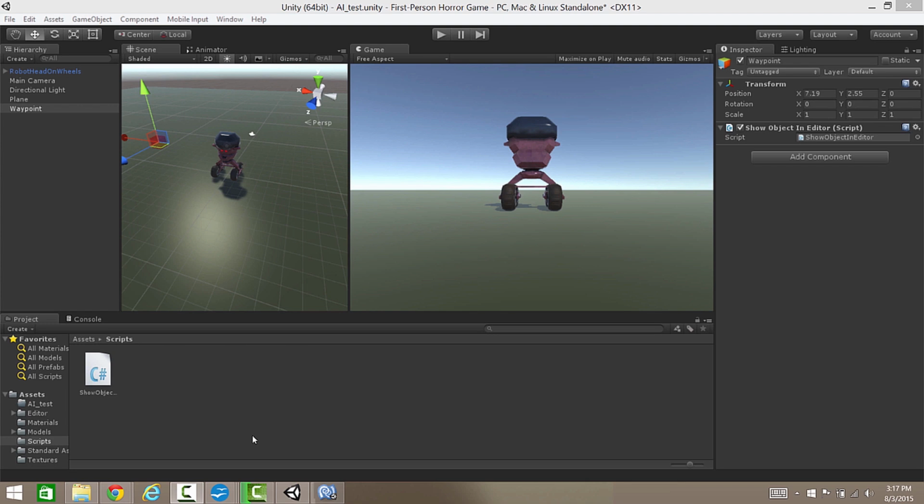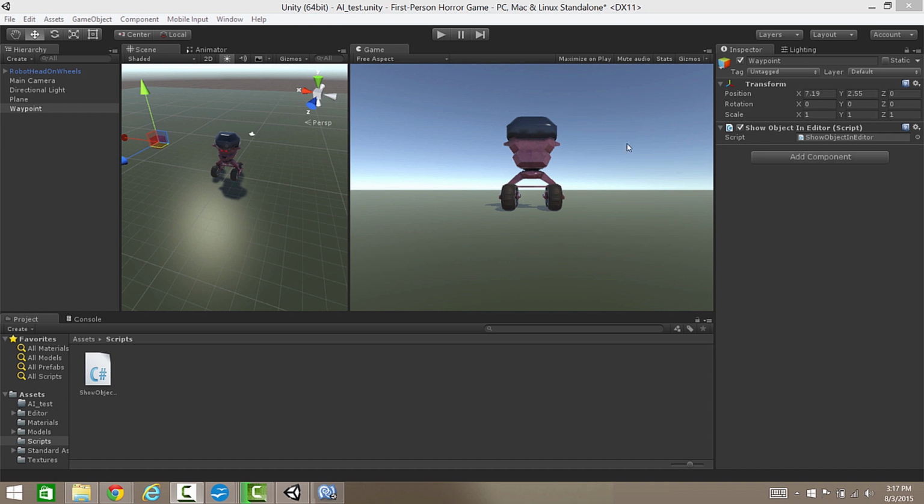In this lesson, we're going to be creating a nav mesh that is going to be used for our AI to know where it can move around, as well as so it can find a pathway to its destination point without us having to do too much work. It's going to be pretty awesome, so let's go ahead and get started on that.